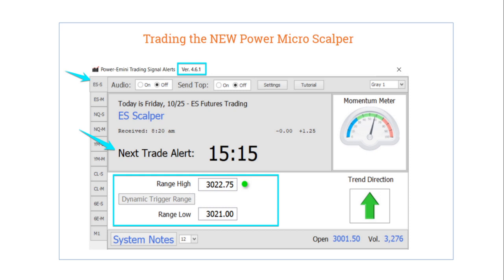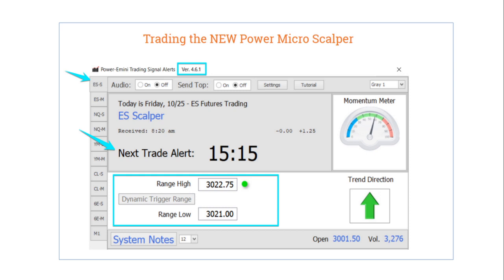Now, the big thing with the new micro scalper is that we get timed alerts on a 20-minute cycle. And the way this works is, notice down in the white box there, you've got the range high and the range low.